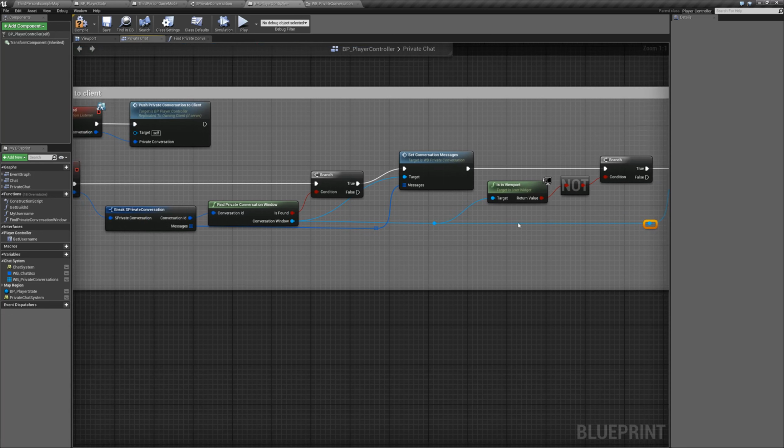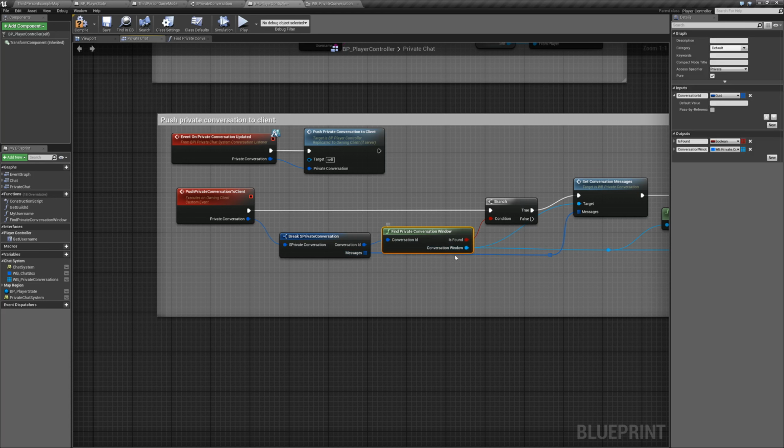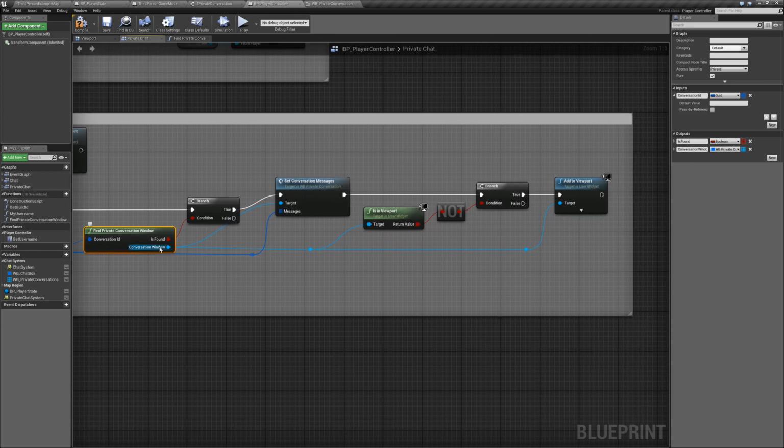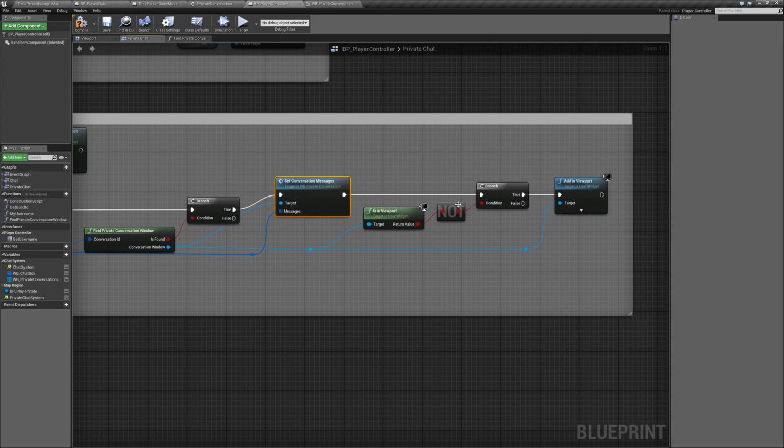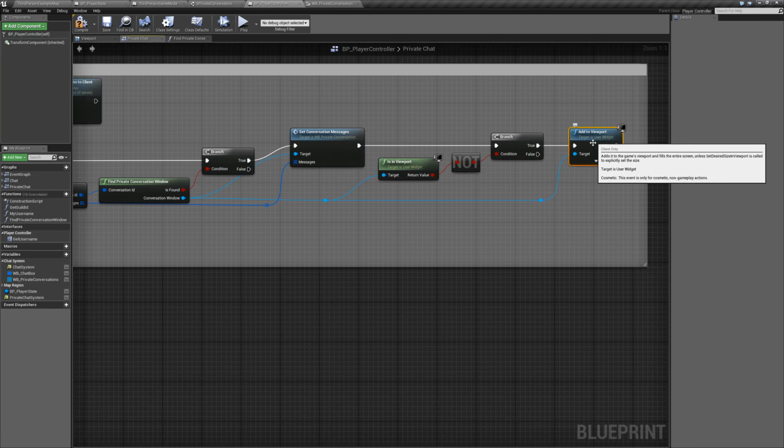And so when the other player sends me a message after I close my conversation with him, the widget will be returned. It'll have an instance here returned. And so, yeah, it'll add the new conversation messages, but without this, the conversation would not reappear on my screen. So that's why we need the add to viewport here.